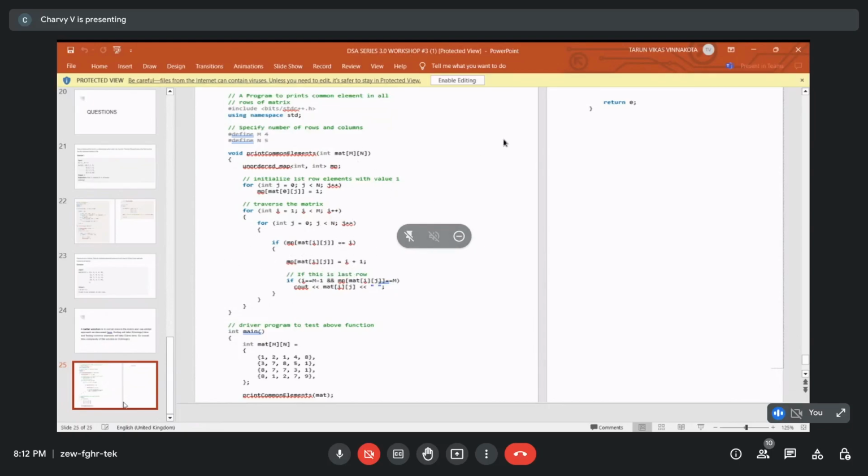So in the first approach we were sorting it and then doing binary search. In this approach we are storing it in a map, and then we are accessing it and checking whether the count in the previous rows was equal to i minus 1, the index, and then we are increasing it. At the last we check whether the counter value is equal to the row number. If the counter value is equal to the row number, then that is the element that is present in all the rows, so we are printing it.